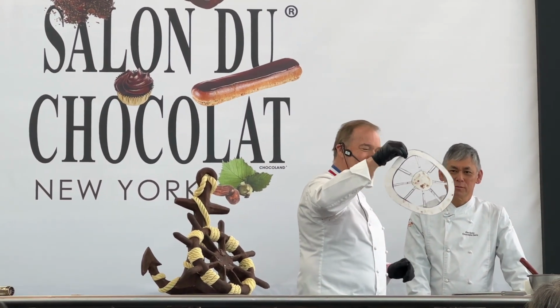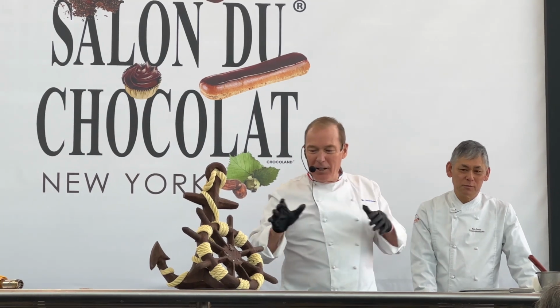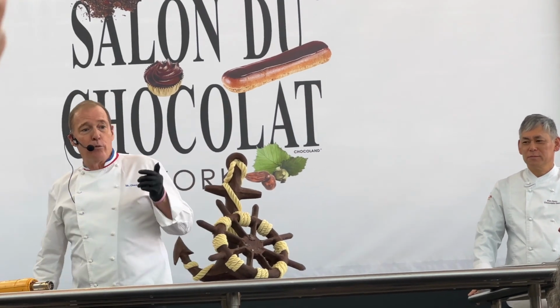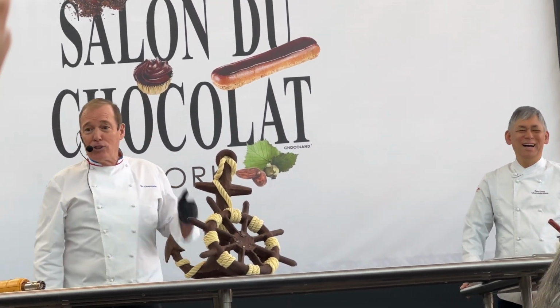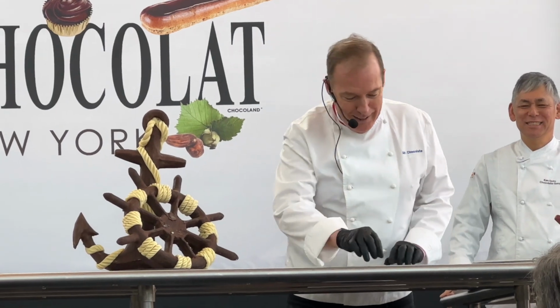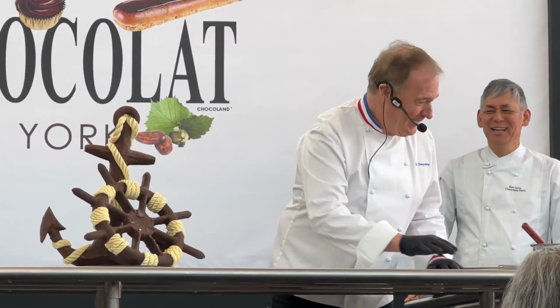That's the wheel. When I prep all that, I take a picture and I send it to Asti, my wife. So what do you think? She said, I love the rope. I spent so much time doing that stuff. She said, I love the rope. She said, I hope you're going to show people how to make the rope. It's true, huh?